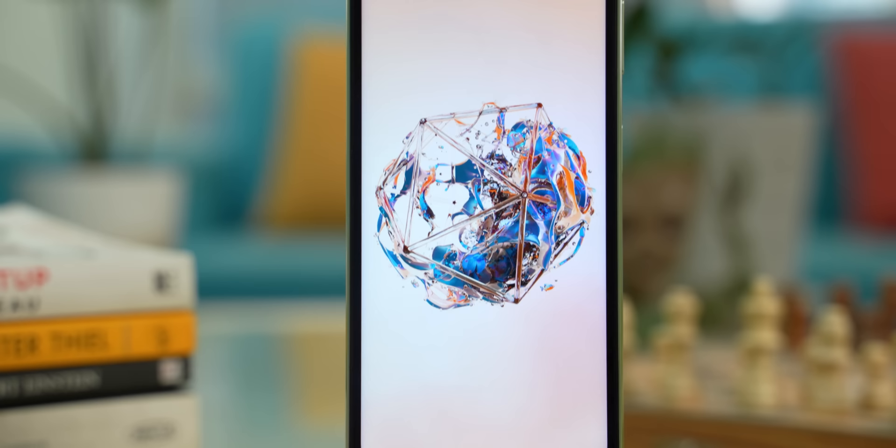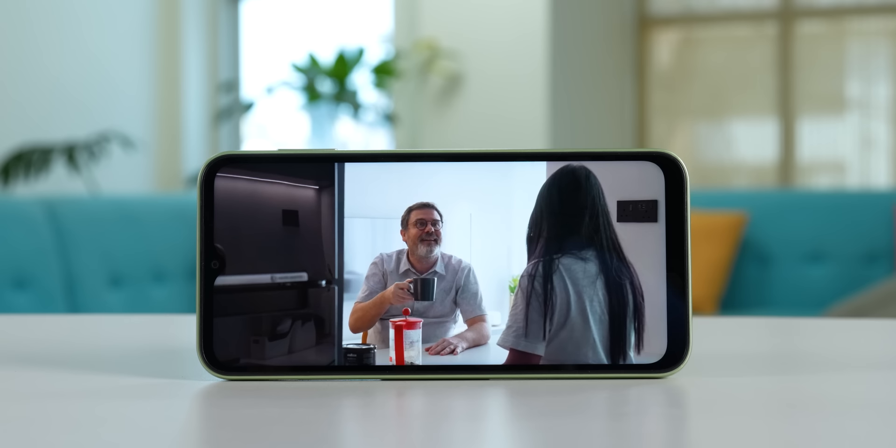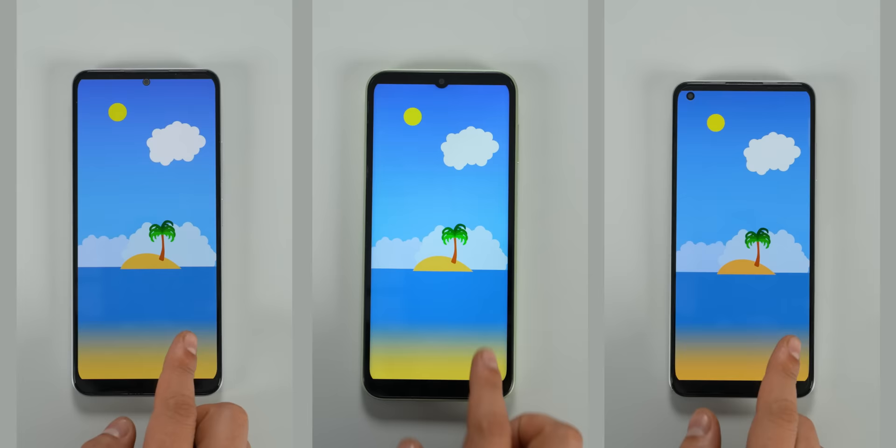But all this changes when you flip the phone 180 degrees. Those thick bezels and that water drop notch look outdated even for a budget phone in 2023. The display is nothing impressive either — at this price point an AMOLED screen is quite common, but you only get a PLS screen here, which is Samsung's equivalent of an IPS panel. Its colors and viewing angles are quite good for an LCD screen, but it's nowhere near an AMOLED panel. A good display had been a major selling point in Samsung phones in this segment two to three years ago, but sadly the company is now falling behind competitors like Xiaomi and Realme.